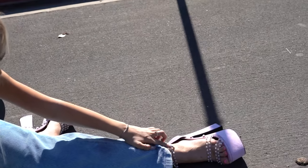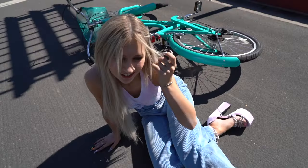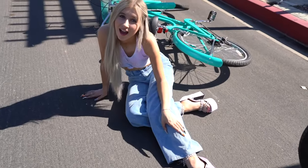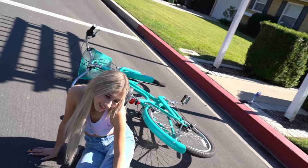Oh no, she has actual trauma. What is that? Eliana, no. I'm sorry, Eliana, to say, but I think that means you're out of your own challenge. What? Yeah, she couldn't ride a bike. She's going to have to ride it home. She can't even ride it down the street.